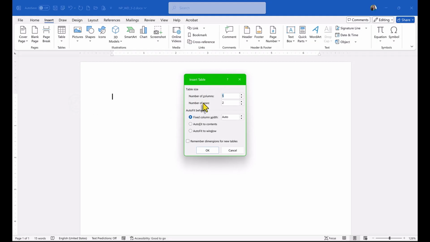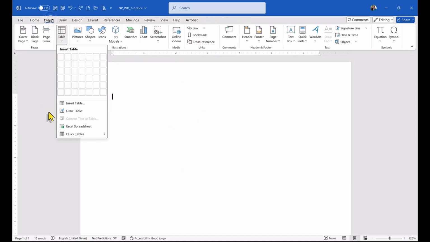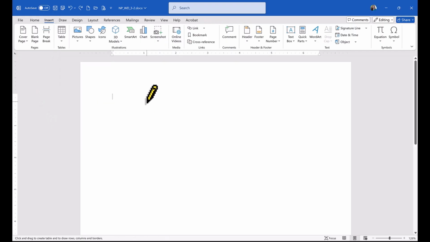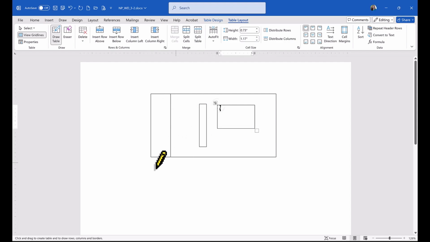If you click that, you get a dialog box where you can tell it how many columns you want and how many rows you want. You can also give it some other details about how you want it set up, and then just click OK. Another way to do it is to draw a table. It's where your mouse becomes a drawing pencil, and you can just click and drag to make the table you want, and click and drag to decide how many cells you want and what shape and size you want. So if you really need a very customized type of a table, you might want to choose that method.